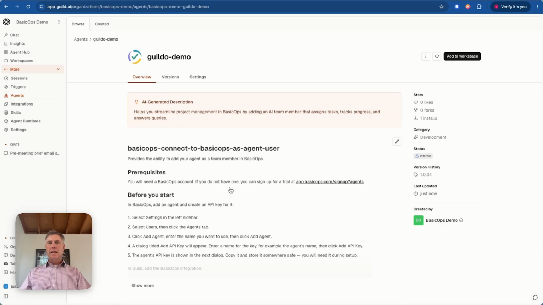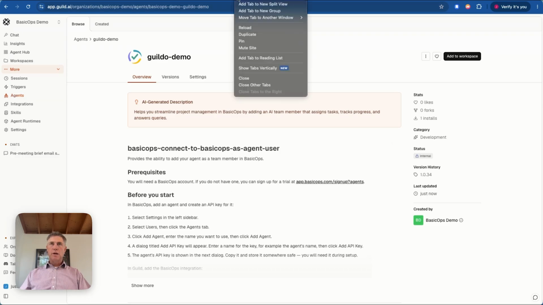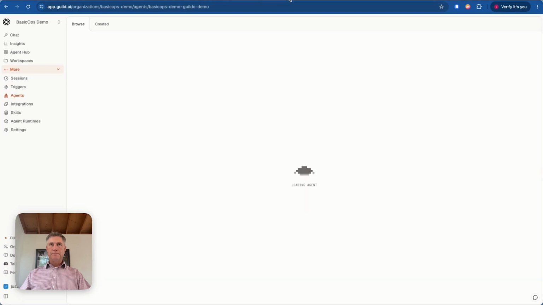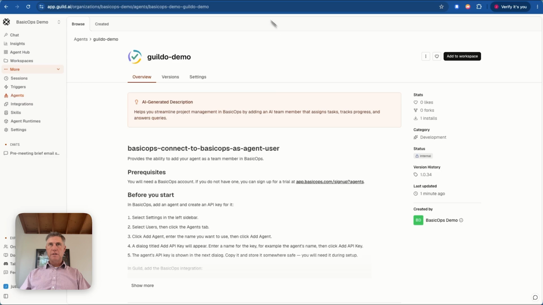All right, now you're going to go back, and we'll be here on our Guildo demo agent page. The next setup is going to require us having two tabs open, so I am going to right-click and duplicate this tab, and it's going to come up with the same tab. I'm going to come back over here.